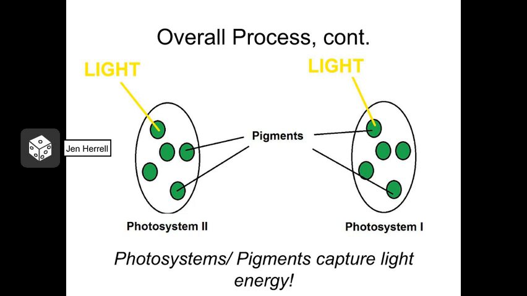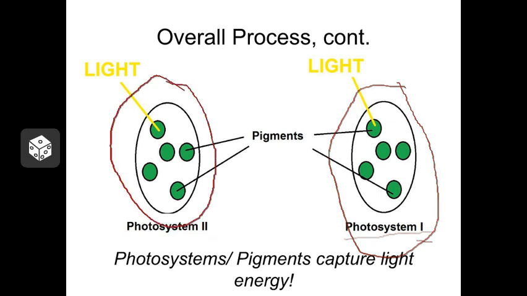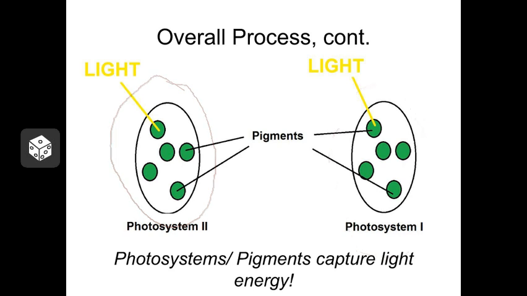Notice that the names of these photosystems are reversed, and no, that's not a typo for once. The very first photosystem that occurs in the chain is called photosystem 2, or PS2, and the second one that occurs in the chain is called photosystem 1, or PS1. Now, why is that? Well, photosystem 1 was the first one that was discovered and characterized. So, when they discovered a second photosystem that existed and noticed that it was a little bit different, they decided, well, we'll call it photosystem 2 since it was discovered second. Seems a little weird, but that's the names you have to learn.